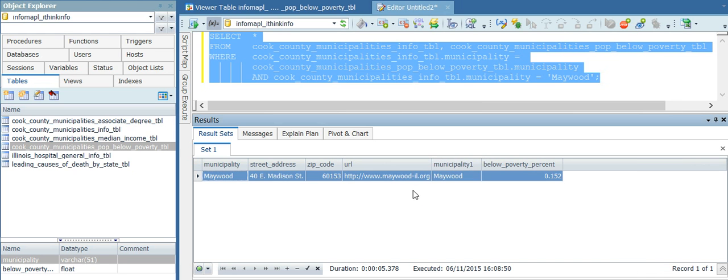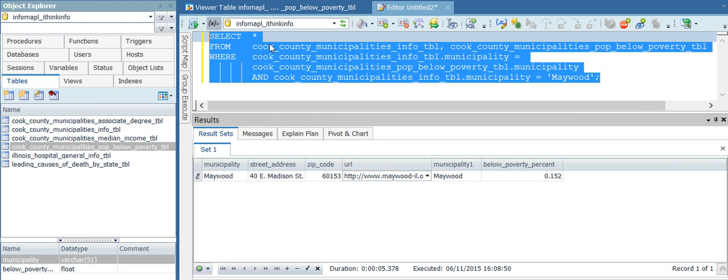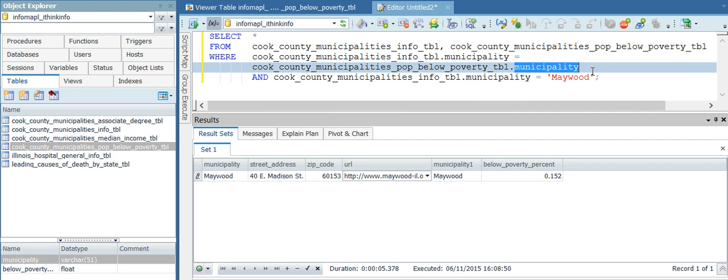Okay, so what we have here is one record set where we rendered everything from both tables. From one table, we got the name, address, zip code, URL. From the second table, we got the name and the below poverty percentage. We joined them on the name of the municipality, where it's equal to neighbor.